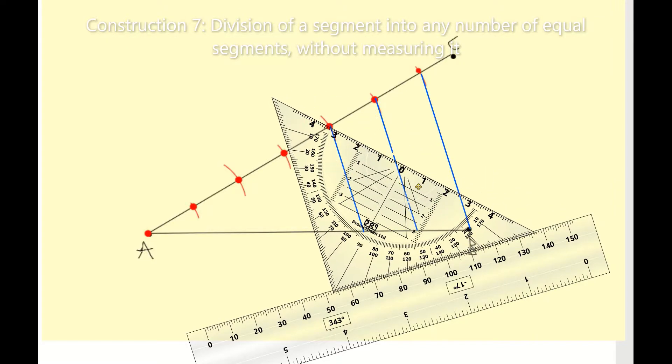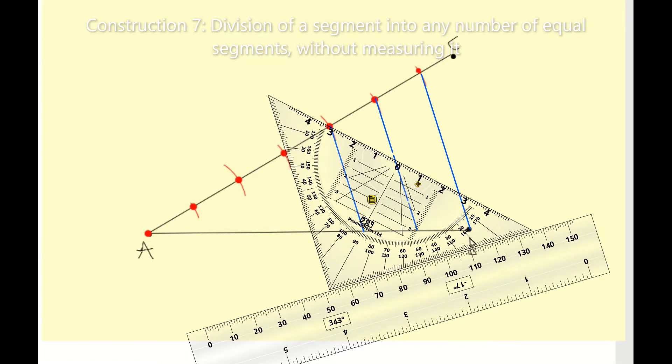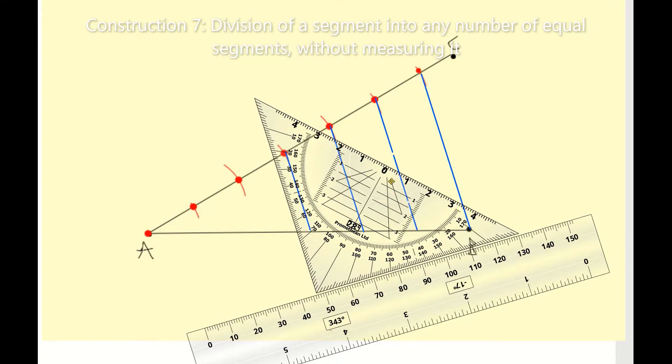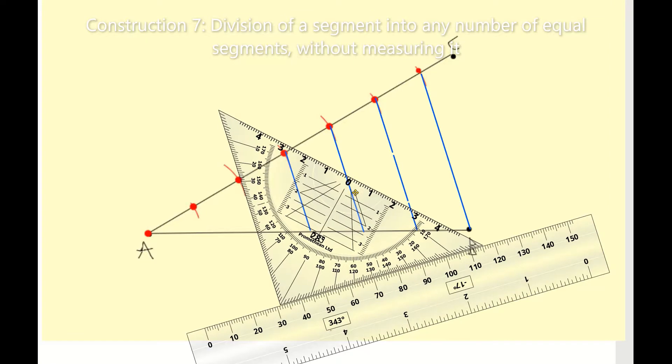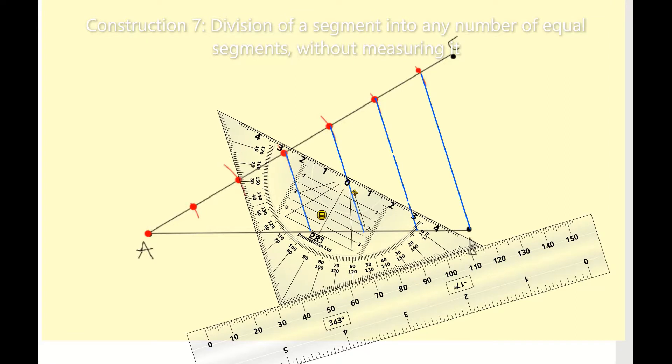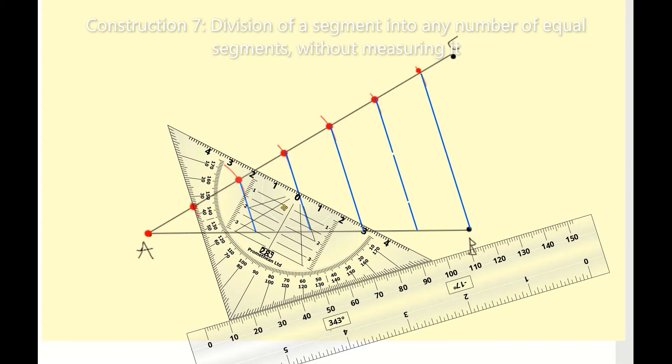I'm now going to draw a line connecting the point to the line segment AB. There's my second segment. I'm moving my set square along my ruler again, and I'm connecting the point to the line segment AB. I'm now moving my set square along to my second last one and I'm connecting the point to the line segment AB. And my final one, and connecting them together.